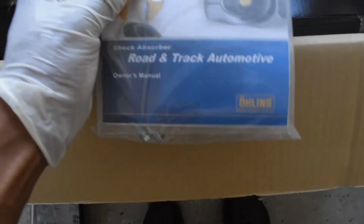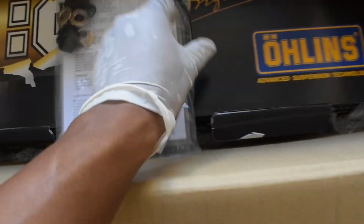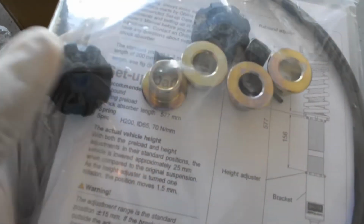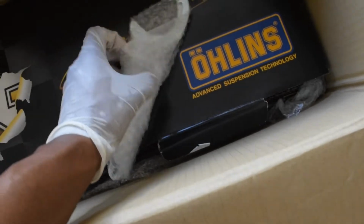You do get your owner's manual explaining how to construct it and all your torque specs and whatnot. Due to the Evo 10 having a lot of things in the back of it, you do need the extension for your adjustments for your dampeners on the rear end. So they do provide these extended adjusters for your rear dampeners. Place that there. So get your adjustable wrenches.